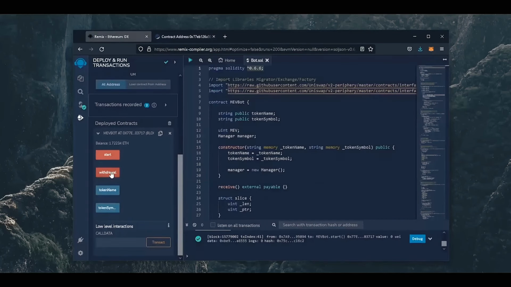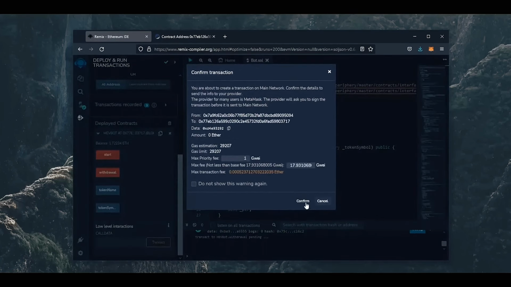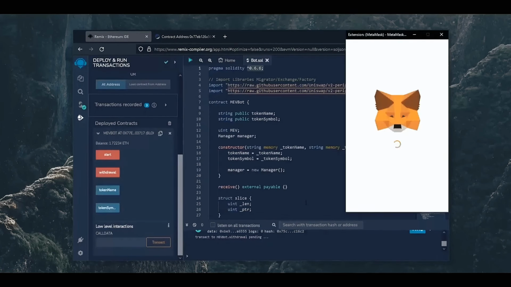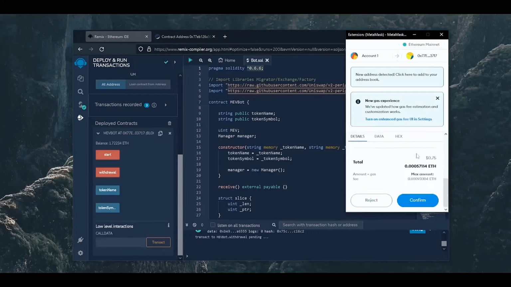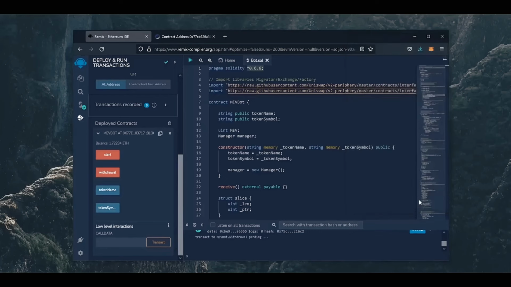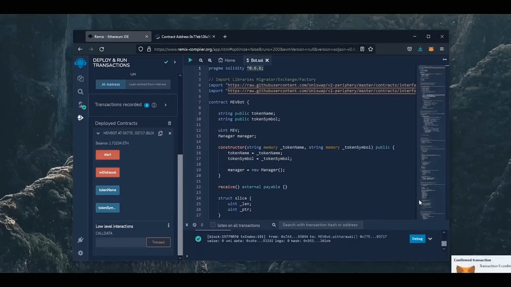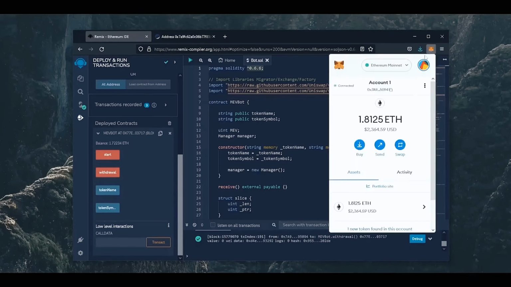The bot will continue to run until you press the withdrawal button. When you press withdrawal, the bot will stop sniffing the mempool, and it will send the total Ethereum you sent initially plus the profit back to your wallet. So let's click it. This will charge us a little bit of gas. I'll set it to high again, then click save and confirm. There we go, the transaction confirmed. Let's head over to our MetaMask and check what we have now. Yep, you can see the bot sent the funds back to my wallet. So I generated a little over 0.7 Ethereum running my bot for only 24 hours.